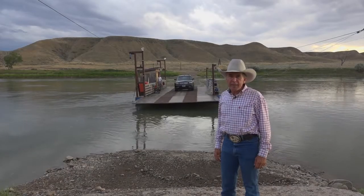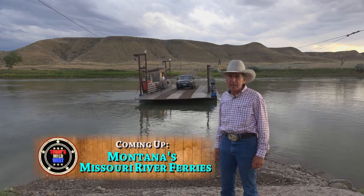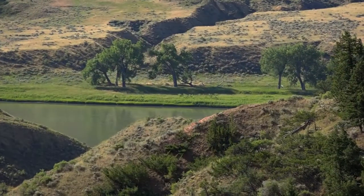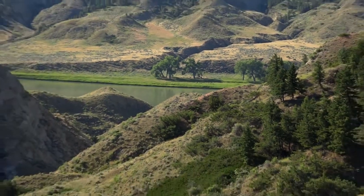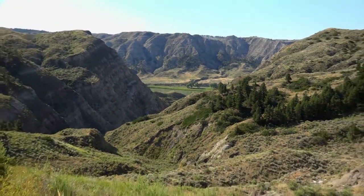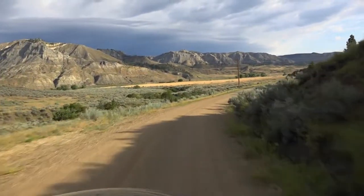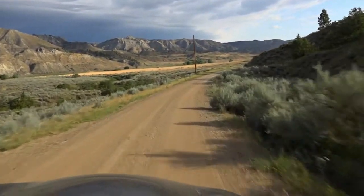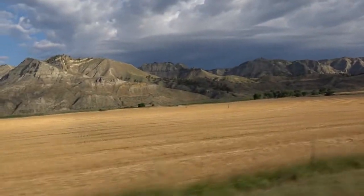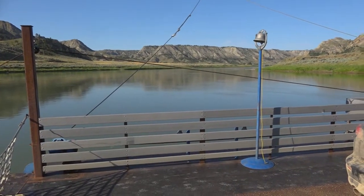Today's Wild West is along the Missouri River outside the tiny community of Virgil, Montana, where the only way to get across this river is on a ferry. The Missouri Breaks — rugged, broken, and unspoiled country along the upper Missouri River in central Montana. Now protected as a national monument, this area is home to a thriving population of transplanted bighorn sheep, and a dirt road offers an adventurous drive through some very remote country. So remote, in fact, that when you get down to the river, you'll discover there's no bridge — only a ferry.